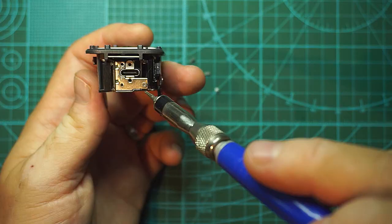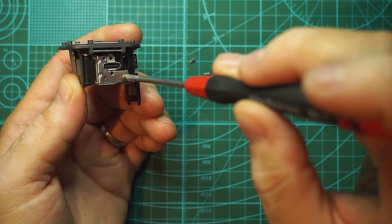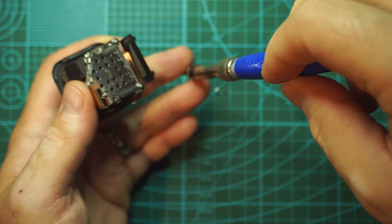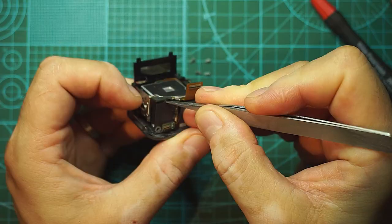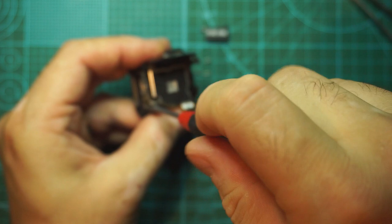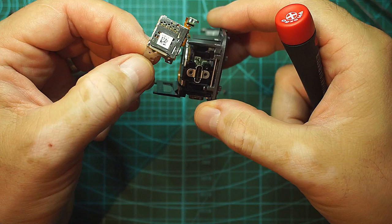So we had three Torx screws there. Do we have more Torx screws? No. We only have Phillips screws remaining. Yep, one. Oh, we have Torx screws here too. And we have a metal shield. We have a Phillips screw here. Down in there, we also have a screw here. This is the SD card slot, so I took that out.